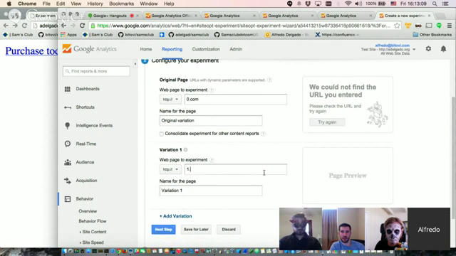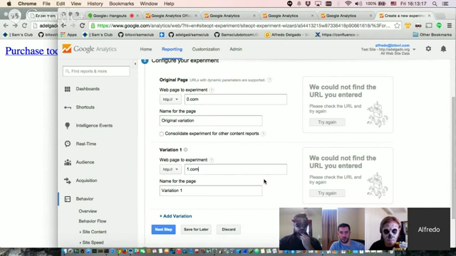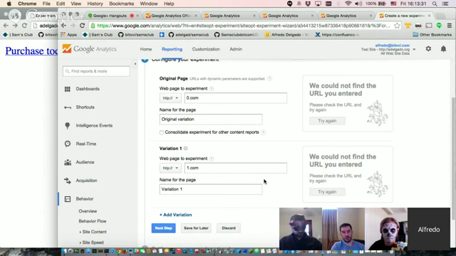Then variation 1, we're going to say 1.com. And by the way, this is where, if you were wrapping this into a more complicated system or trying to make it a more attractive product to an end user, the management API would allow you to bypass this entire process and implement your own interface for setting up experiments. So I'm going to say this is variation 1.